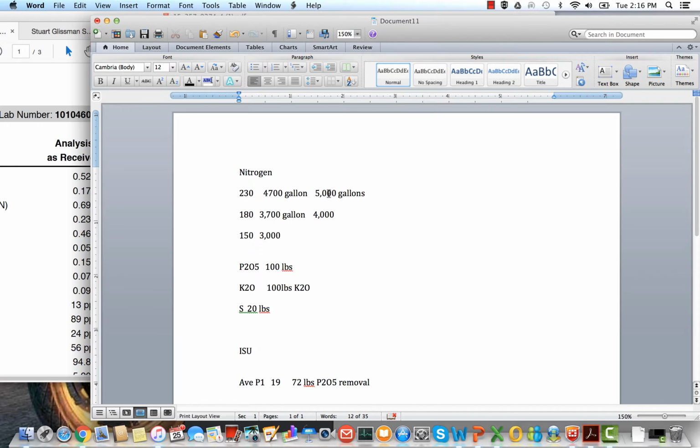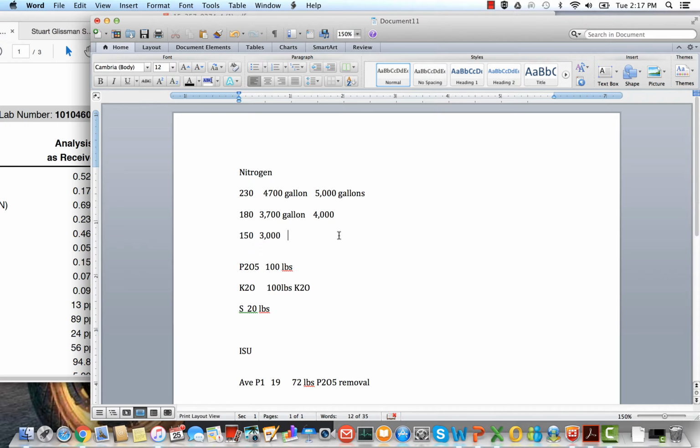Do we go with the aggressive recommendation from Midwest Labs, which is going to make sure nitrogen is not a limiting factor? Do we go with kind of the farm norm that we're normally doing out there, about 180 pounds? And I will say we're not adverse to side dressing, so if we throw this out there and things get wet and we get some loss, we will come back and do some top dressing if needed, and we actually use one of the nitrogen modeling tools to help us make that decision.